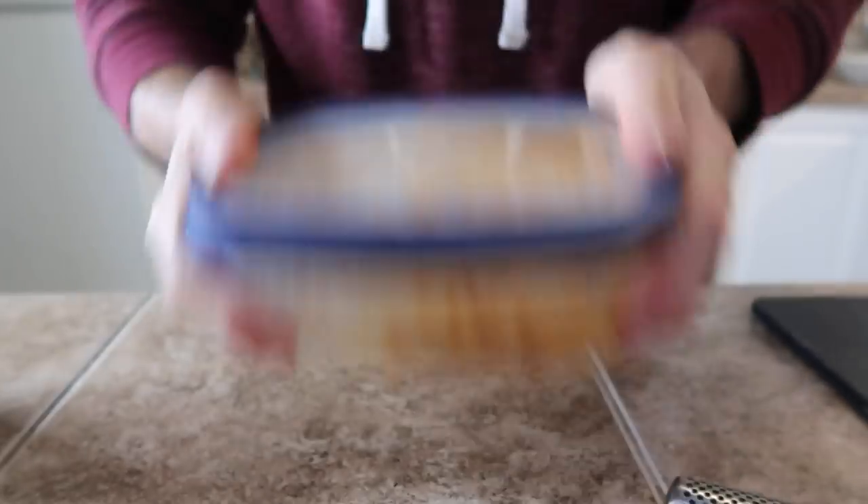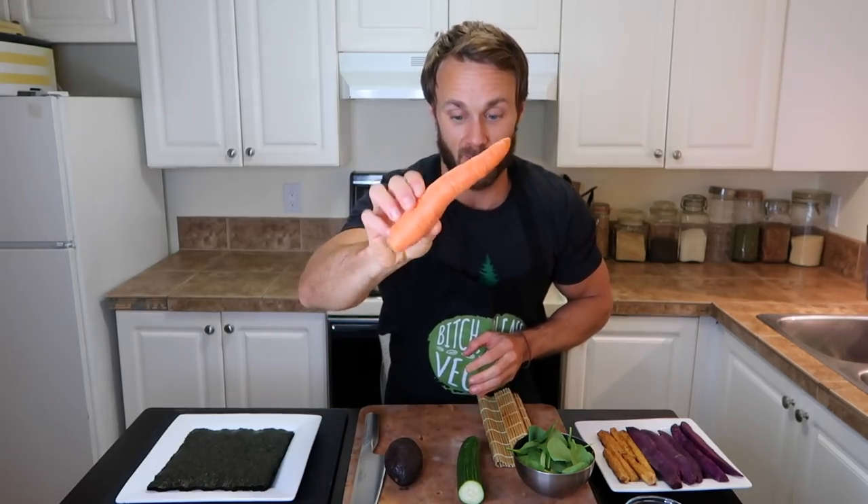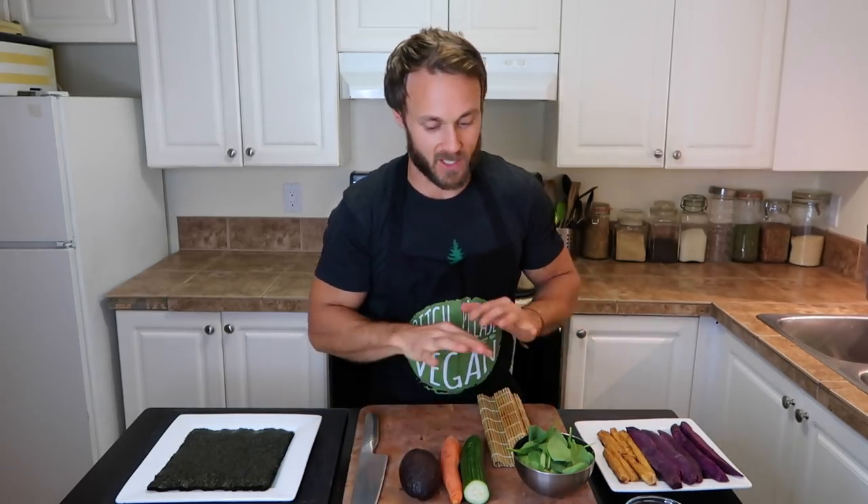Here's what I have. I cooked up some purple yams that I just steamed and peeled — the skin was a little bit chewy — so I'm gonna chop those up a bit more because they're still a little big for the rolls. I also have some tofu that I've marinated and baked. The marinade is from my recipe e-book — basically tahini, Bragg's which is similar to soy sauce, garlic powder, a little bit of hot sauce, and a little bit of mustard. Mix it all up and bake it like that. Also going to put some spinach in this one, cucumber which is a classic sushi ingredient, some carrot chopped up nice and fine, and avocado — that's a must. It really brings all the flavors together.